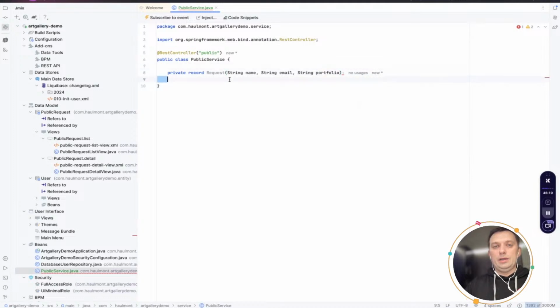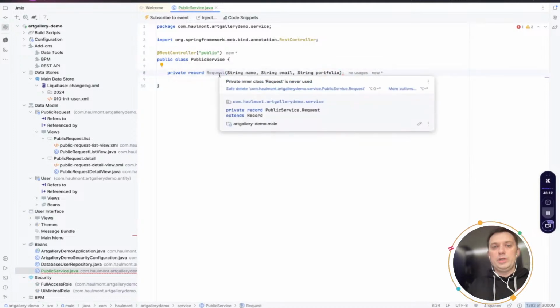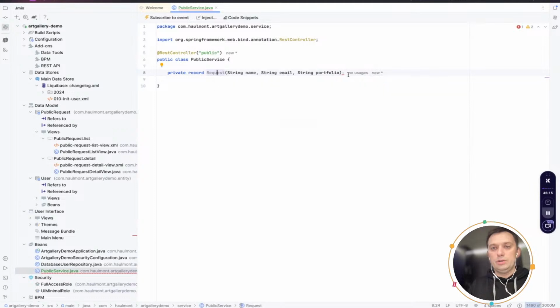These are parameters which we are going to store, where we are going to place the data which is coming to our REST controller. Thank God records appeared, so we don't need to write a huge POJO class, because a record is also an immutable and serializable class in Java, and it perfectly fits the needs of such a use case when we need to store some data and put it somewhere.